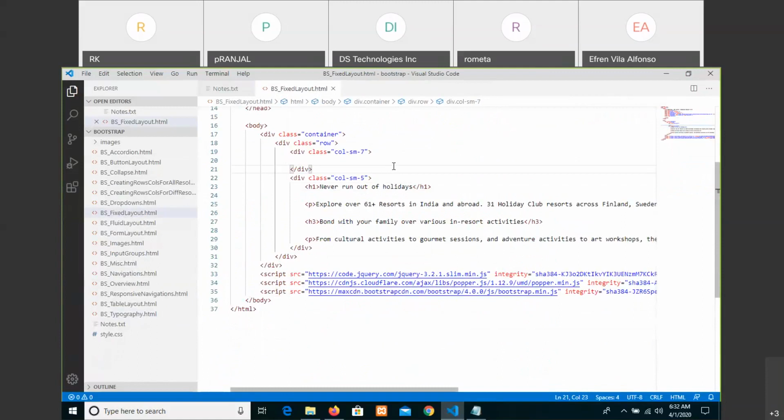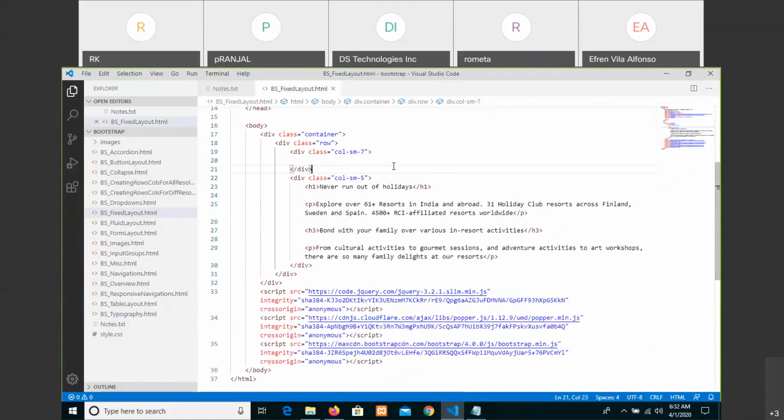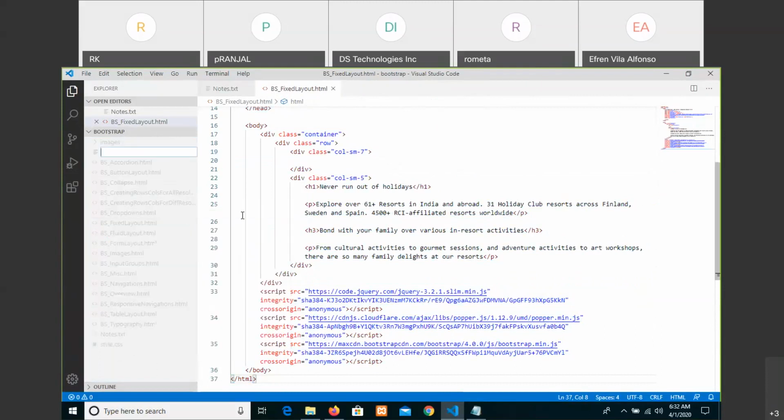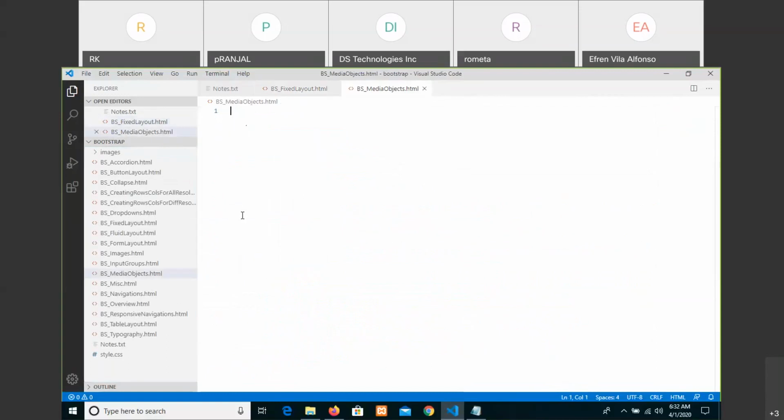We are just using the classes and how each class presents the content. Now you can see media objects dot html.